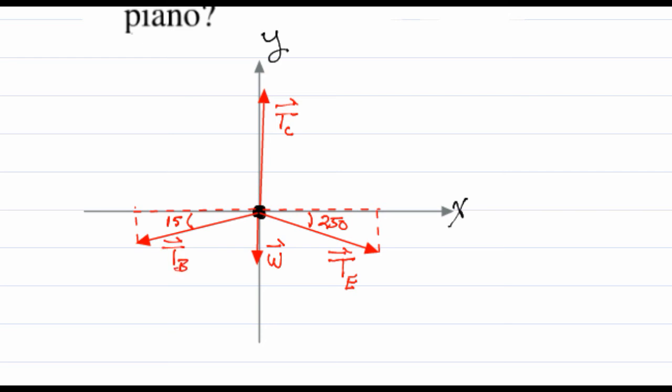Now, for Bob and Ellen's ropes, we have X and Y coordinates, components of the force. So here is the X component of Ellen's force. That's this dotted line which goes horizontally to the right. And we also have a Y component. That's T, E, Y. We can do the same for Bob. Bob's force has a Y component and an X component. There. So there's our free body diagram. Let's zoom back out.